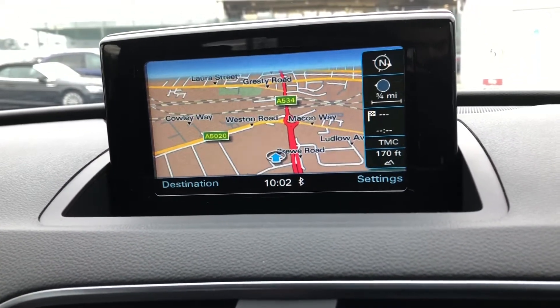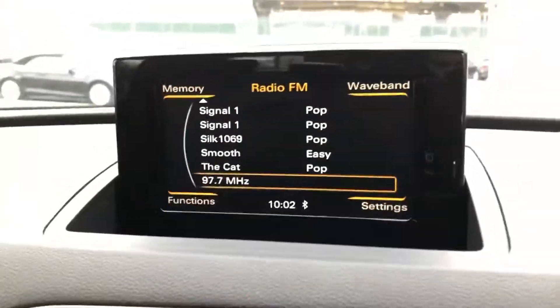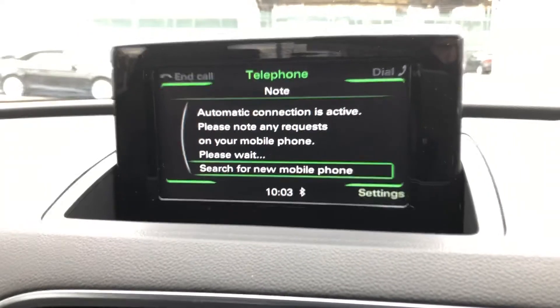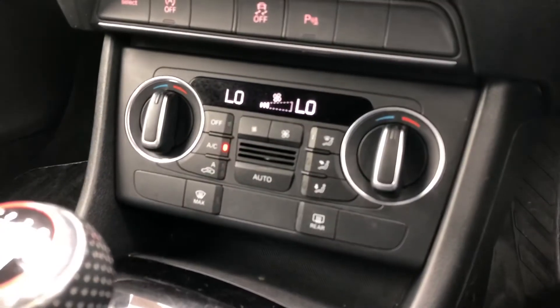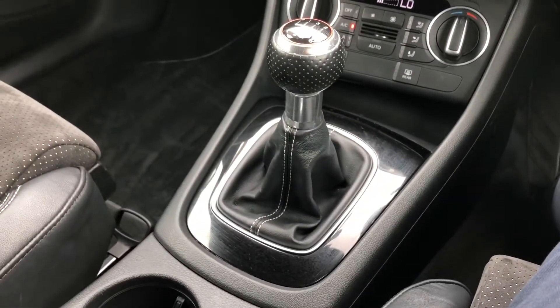In the centre you'll find your multimedia interface where you can control your satellite navigation, all controlled with the dial in the centre console. You can flip through to your radio — it includes DAB as well as AM and FM. You can also easily connect your mobile phone via Bluetooth to control calls and music. Beneath that, you'll find dual climate control to easily manage the cabin temperature, and we get a manual gearbox.